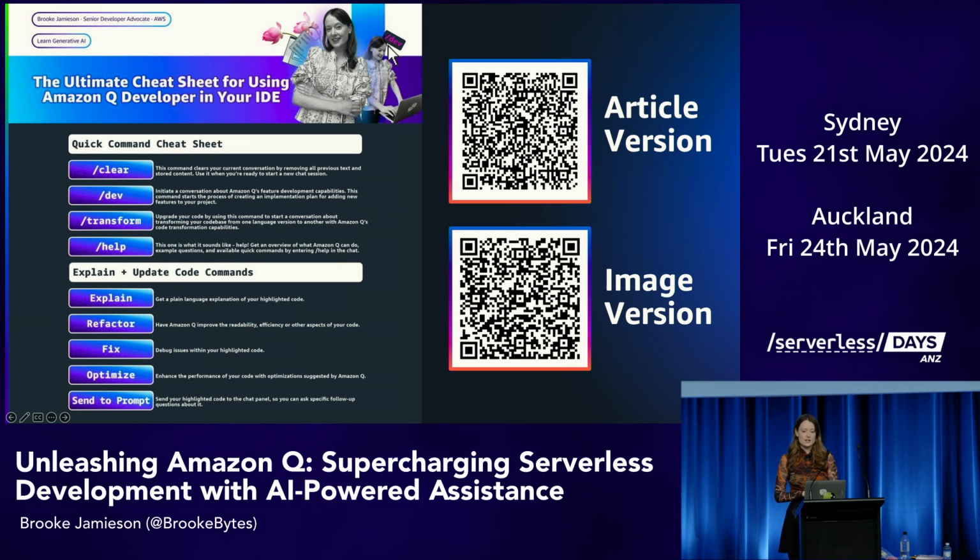So when you're doing /dev, that's when you're going to use the Amazon Q Developer agent for software development. Also sometimes called feature development, you might see in different blog posts and docs. This is where you're saying /dev, and then in natural language, you're asking it to implement a feature. At this point, it's then going to update not just the code window you have open, but if you've got a repo with multiple files, it's going to look across all of them. And then especially if you haven't implemented testing, it's going to add a whole file in your repo for that testing and then make sure everything is integrated across what you're doing.